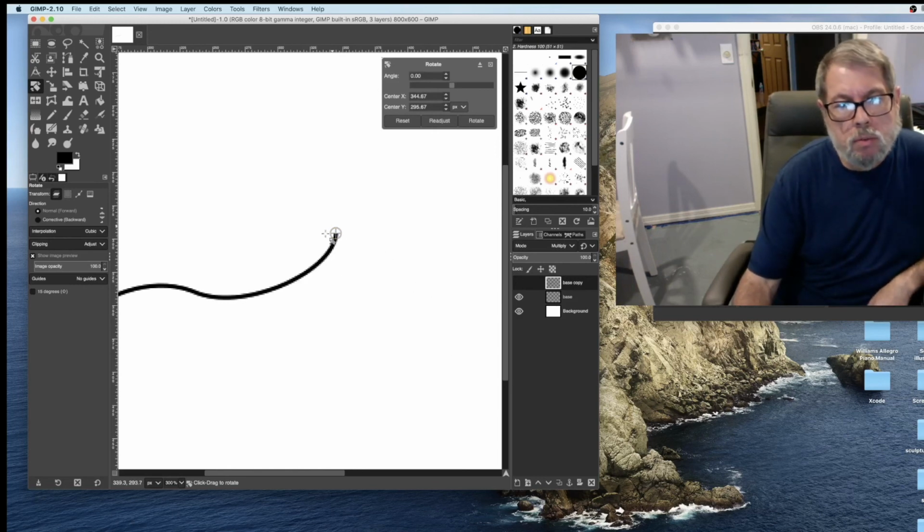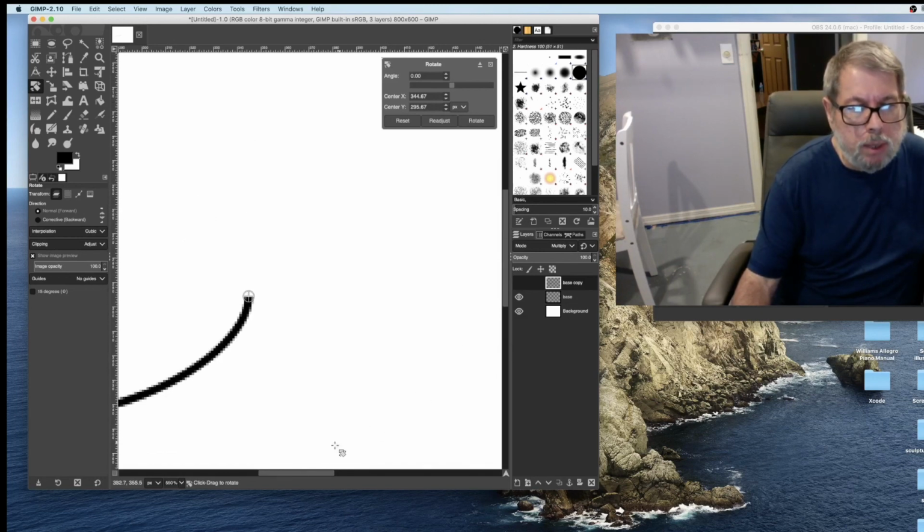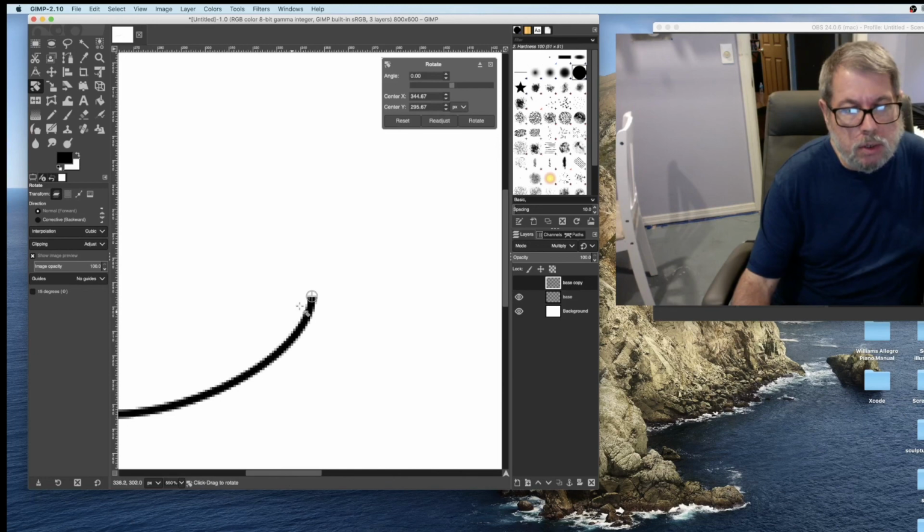All right, so you see it's right now centered on that tip. I'll zoom in even a little more, and you'll be able to see that it's right on the tip of that line. Notice that the line is starting to pixelate a little bit. GIMP is a bitmap program, although it does have some vector tools. It's a bitmap program. So when you zoom in too much with low resolution, you start to get it to pixelate like that.